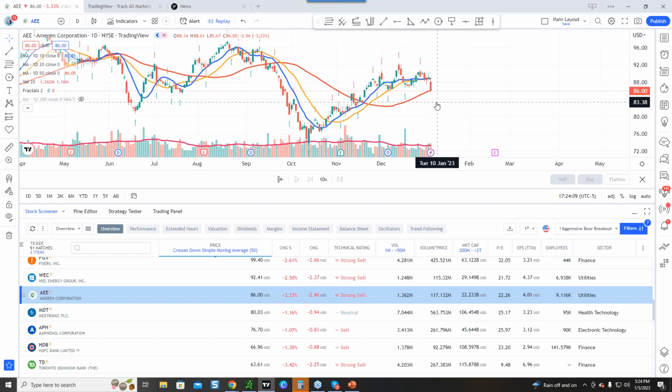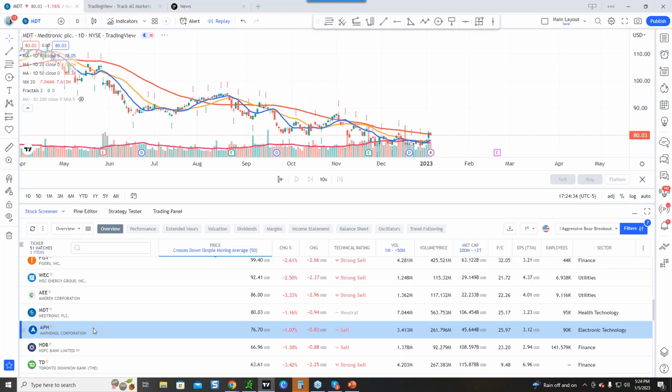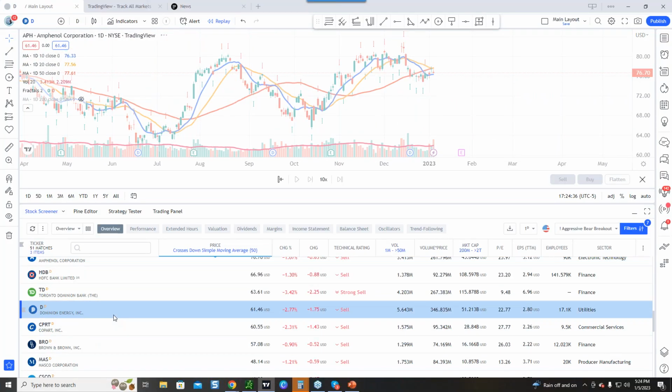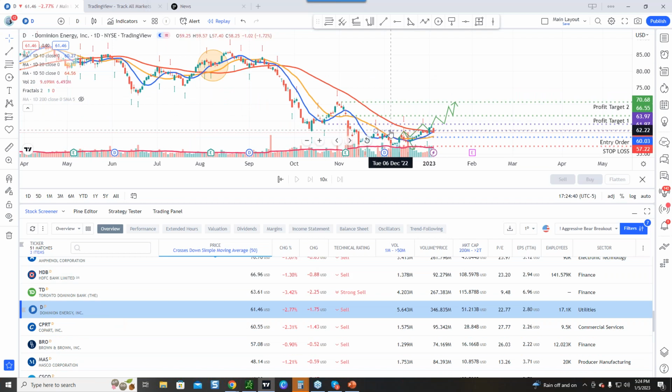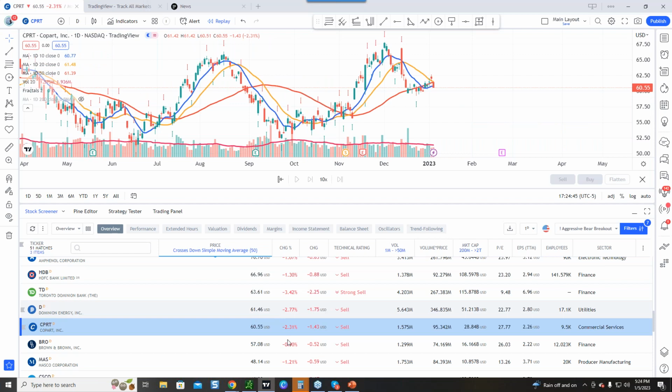But anyways, open interest is fluid. It goes up and down. But at the time you see it, that is how many contracts are open. They haven't expired yet. They haven't been exercised. They're open and available and in the market. That's what open interest is. All right, let's see if we can find this one, AEE. Car part, Copart. All right.